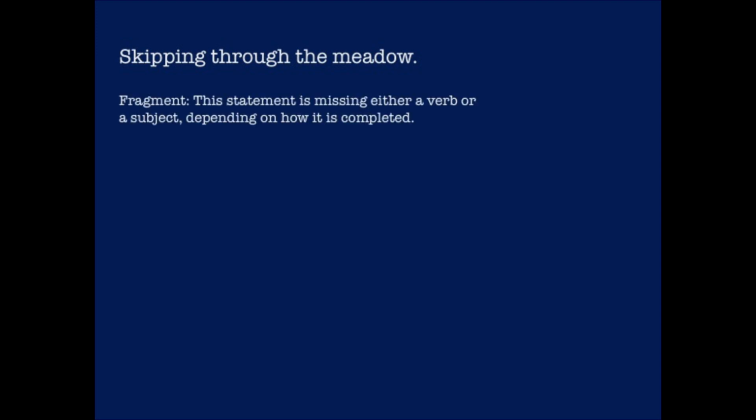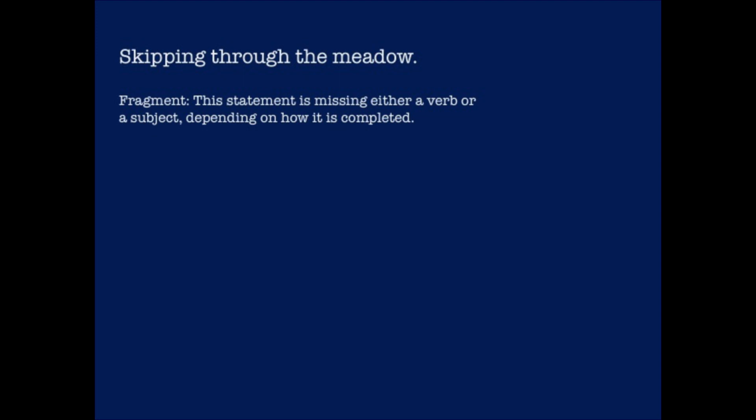If we wanted it to be a command, we'd have to change it to skip through the meadow. It'd be kind of an absurd command, but that would be complete. But skipping through the meadow, by itself, it's just a fragment. We don't know who was skipping through the meadow. So to correct it, we can correct it in a few different ways.